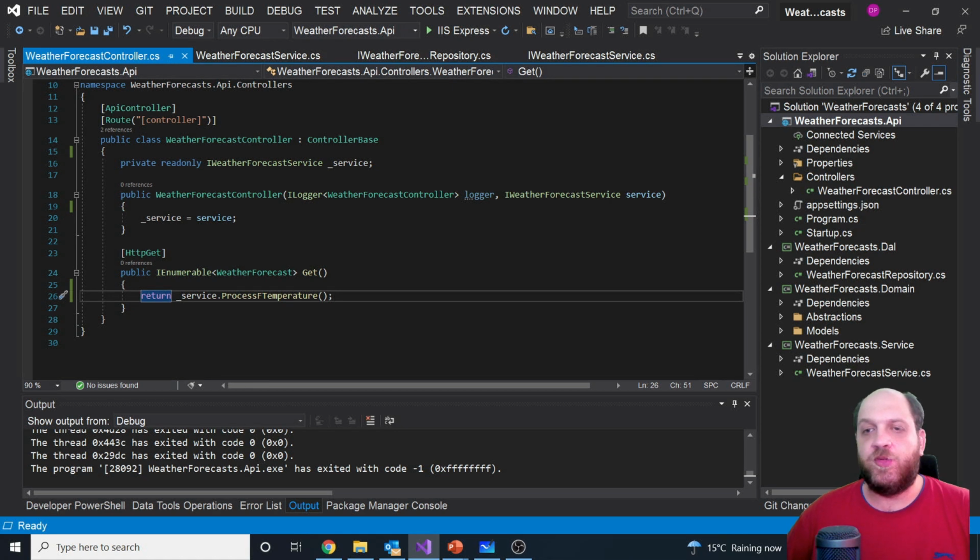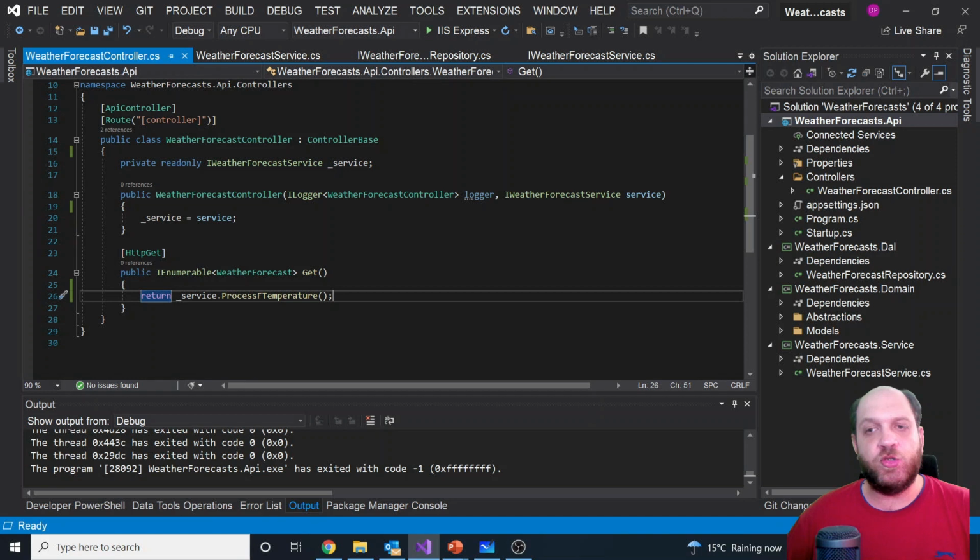The project that you see here is a project that we built when we created a video on how to structure the layered architecture. So if you want to better understand the layers of these applications that are expressed in different projects, then you might just want to go to that video. You'll see a card with this video in the top right corner right now, and you will also find it in the description of this video. So you can pause, go to the other video, and try to understand exactly what we have here, because right now I just want to concentrate on logging.